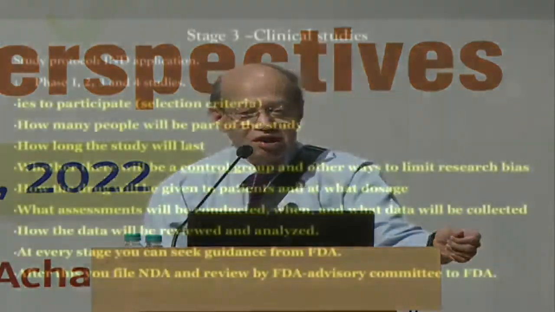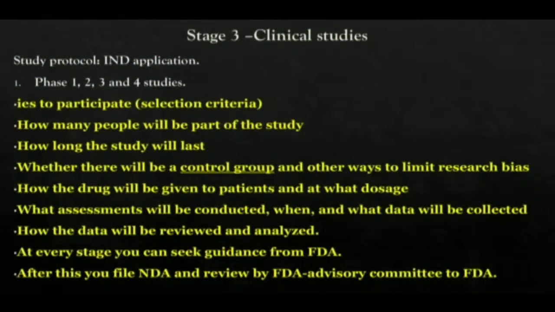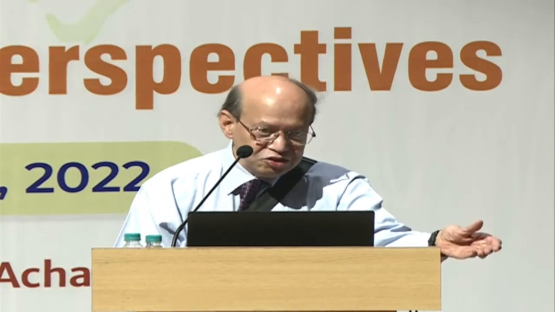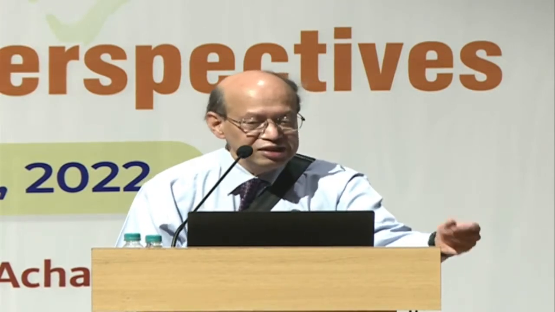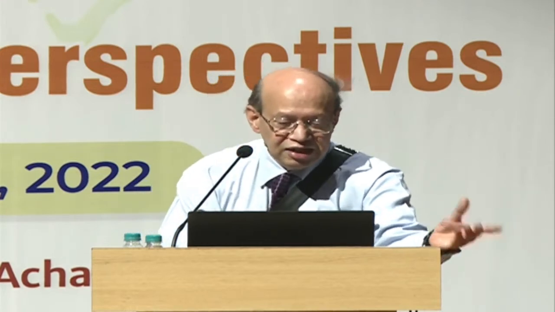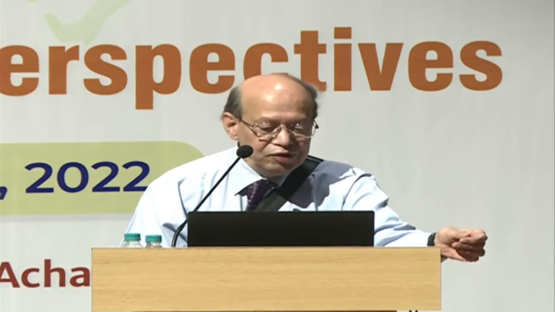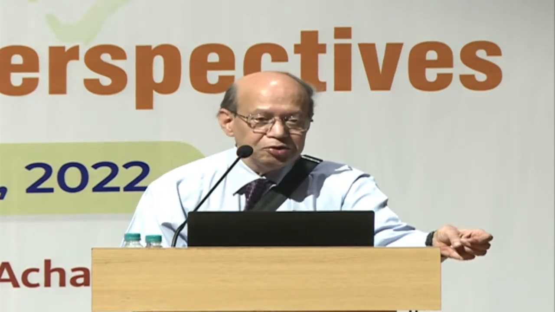Then of course, after you get all this data, you prepare what is called an investigational new drug application. That is called IND. So you prepare a big brochure of about 1,000 or 1,500 pages and go to FDA saying this is our molecule, and this molecule is developed based on these facts. This is the molecular pathway it works through. These are the preclinical toxicology studies and these are the animal studies, in which we have shown the efficacy, non-toxicity and so on and so forth. Then they will review it and give you permission to do clinical trials.